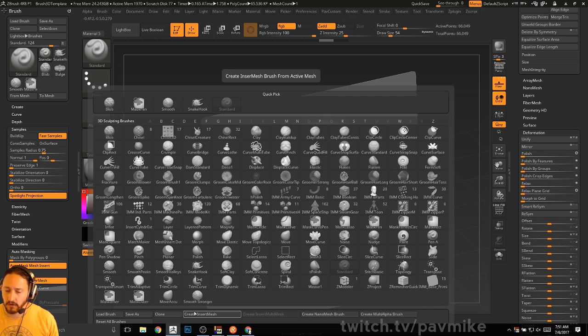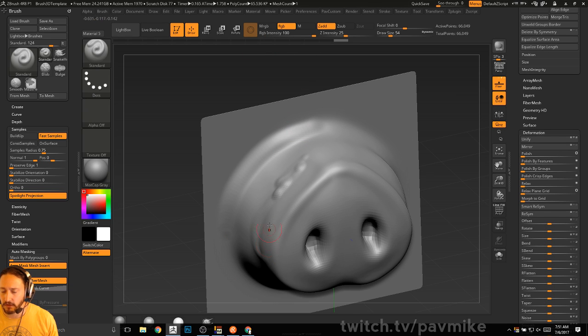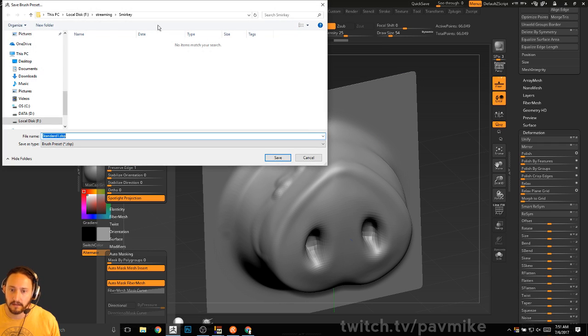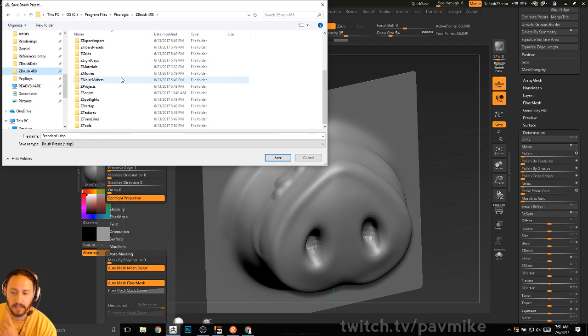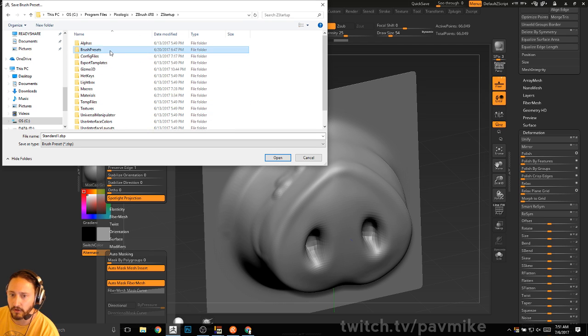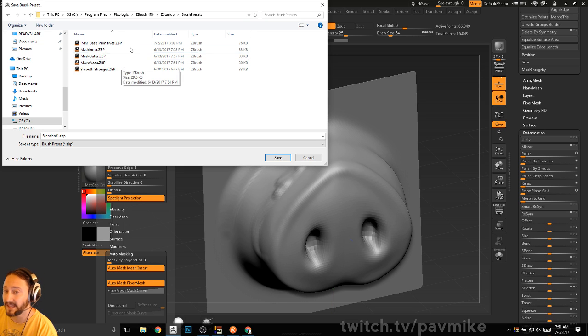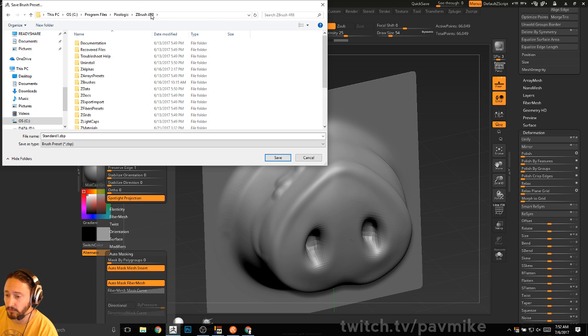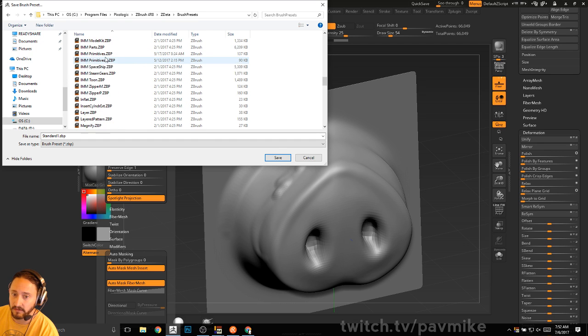With the standard brush, if you want to keep the standard brush alone and save your own standard brush, you can go in here and save it to, let's see, brush, save as, for R8. So if you want to save your own standard brush that loads up and assign your own hotkey to and leave theirs alone, that's when you would go into ZBrush for R8, Z Startup, Brush Presets, and throw it in here. If you want to replace their standard brush with your own, you would go into Z Data, Brush Presets, and these are all the ones that come in with ZBrush. You'd want to overwrite those.